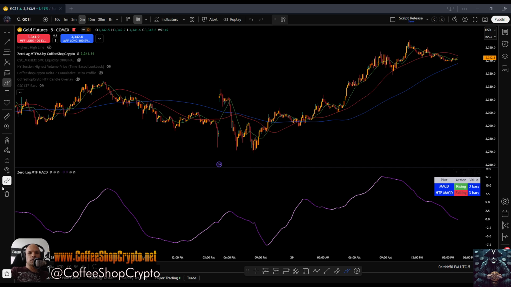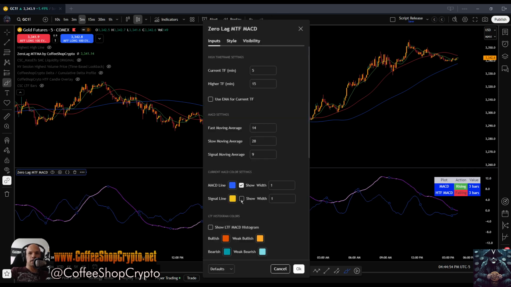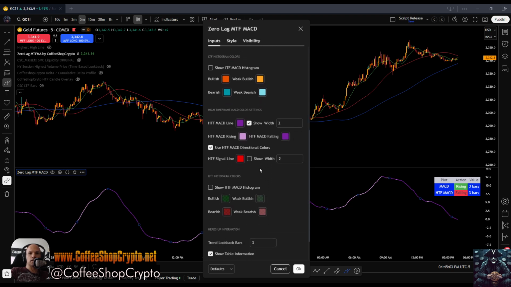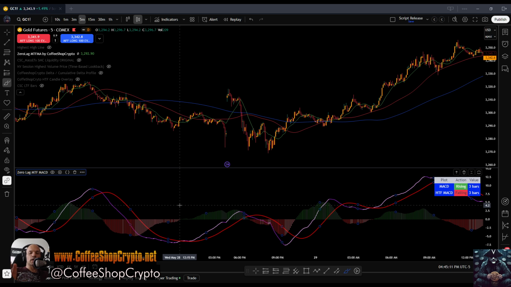So here we go. Now, let's put the other MACD back on here. We're going to show the MACD and the signal because they're kind of important. And let's put the low time frame histogram. Now, actually, let me turn these off for a second. What you also get on here is the high time frame signal, okay? And you also get the high time frame histogram, okay? Now, this is another way to understand what's happening with your high time frame, okay? Are you going long or are you going short, right?